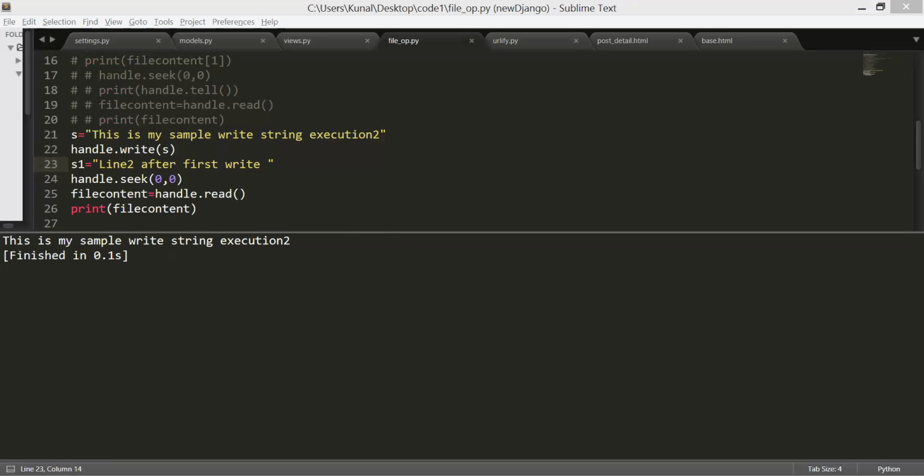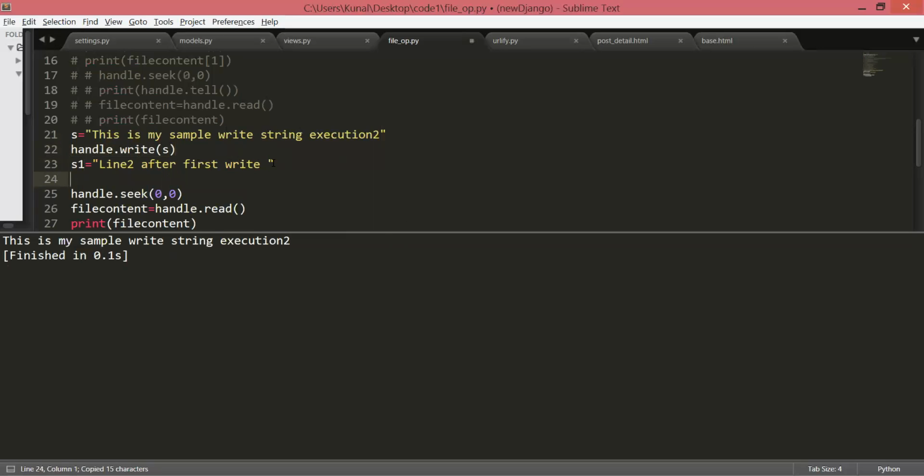This one became, oh, all right. So what I'll do, I'll just handle dot write as well. So my cursor position was at last, and then I'm saying write. So it was written into that file, and once I'm using this, I'm reading it again, right? So it's printing line 2 after. Now keep in mind, whenever you're writing a file, you have to provide the slash n.